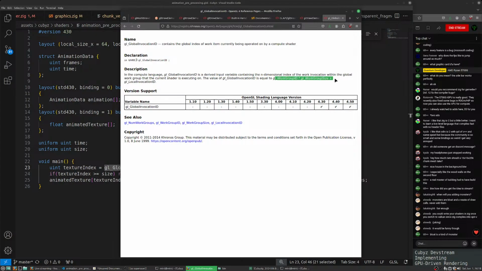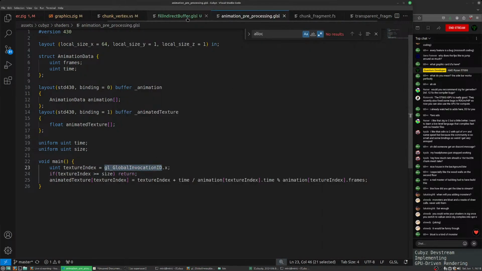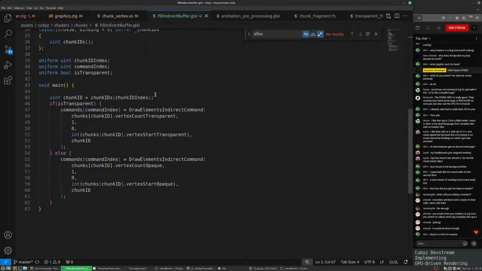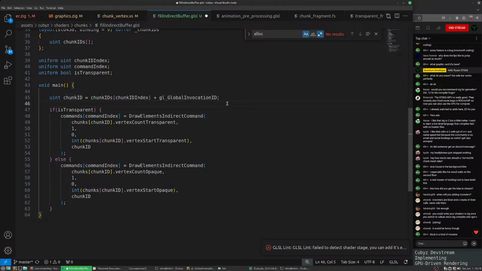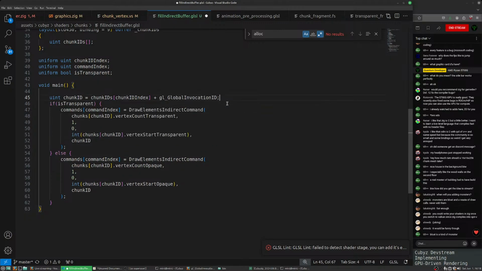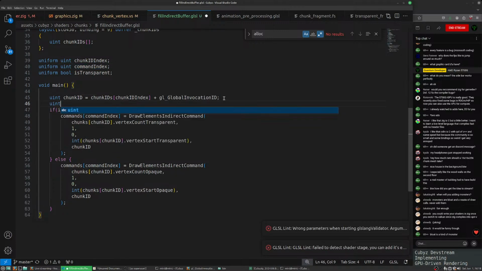It's workgroup ID plus local invocation. Okay. So that is the one I want. Plus that one.